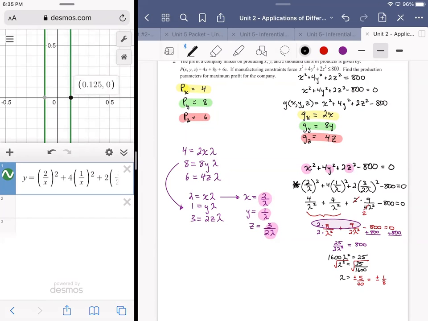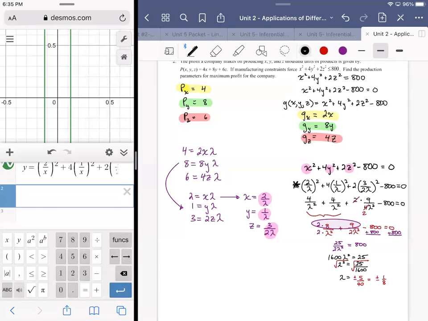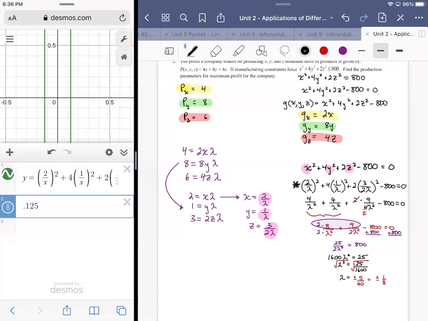So tap on the zeros of the function, and it'll just tell you what they are. Right, 0.125. If you don't recognize that as a clean fraction 1/8, then what you can do is type in the 0.125. It'll present you with the fraction converter icon right below the 2. Just tap on that, and it'll just spit it out for you. All right. So you could do it that way. I mean, there's other ways to do stuff like this, but I think that's probably the most manageable, right?